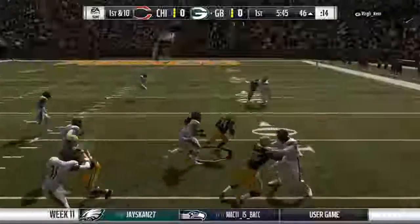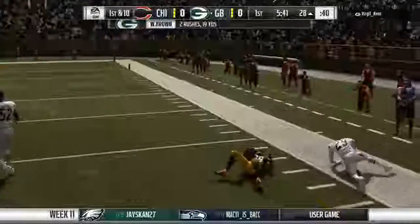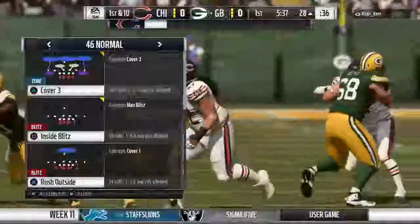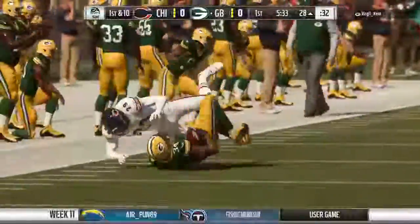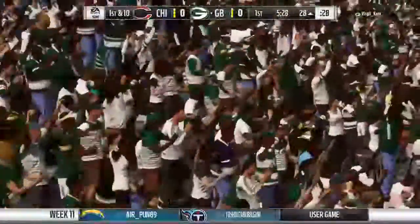Now they'll run it on the toss. Room here to run. And he's going to get this inside the 30. Another big hitter there. This one good for 18. And that's a run that'll energize an offensive line. They'll take that one all day long. Fundamental breakdown by the defense. You've got to be able to make plays on the edge.